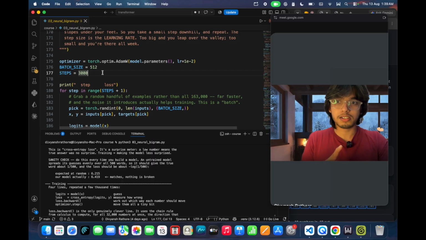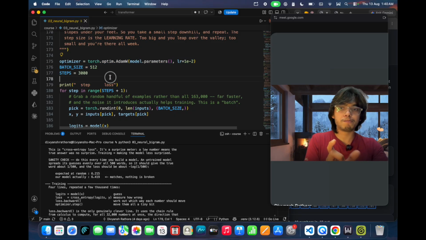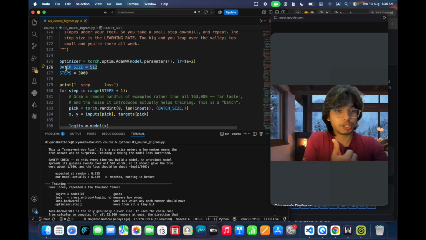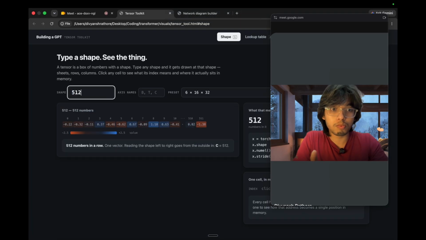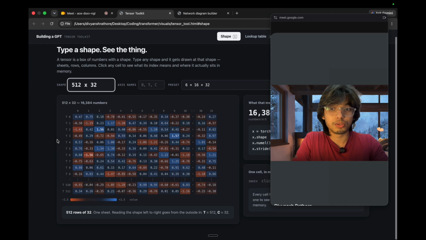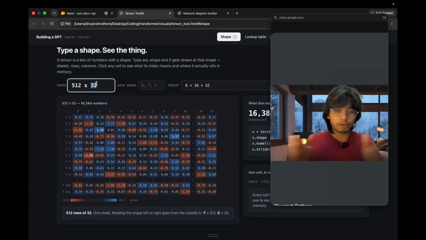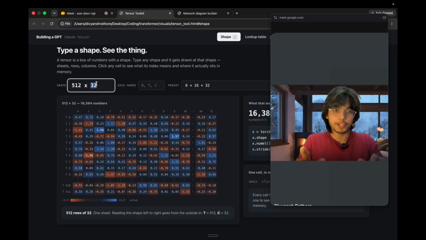One thing you can see here, we have a batch size and steps. So what do we mean by batch size here? We'll send the data in batches. Each batch will have 512 words, and each word has 32 numbers. So the overall dimensions become batch size times d_model. I hope you get this.